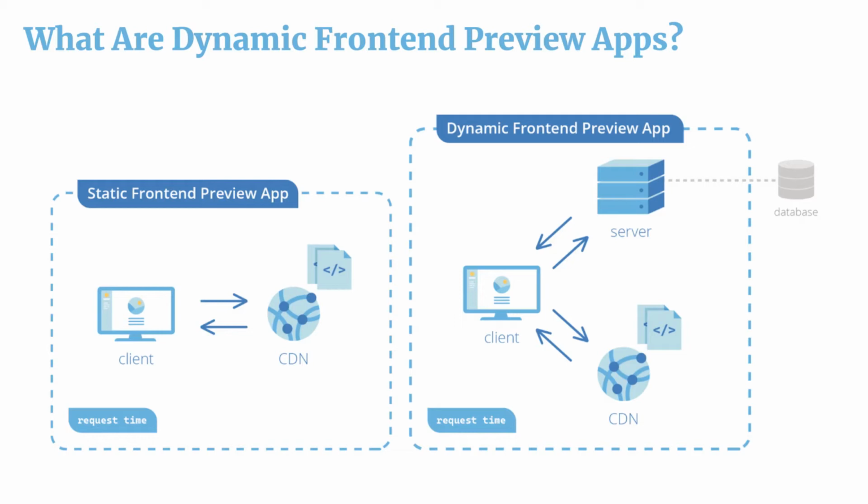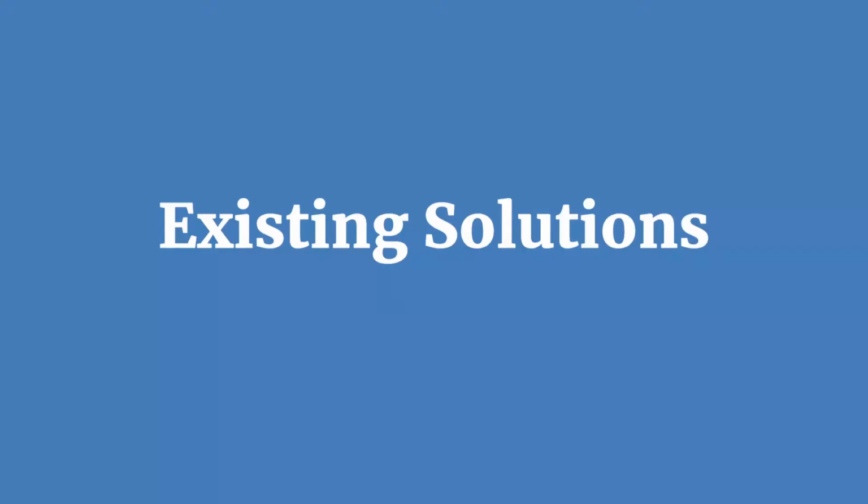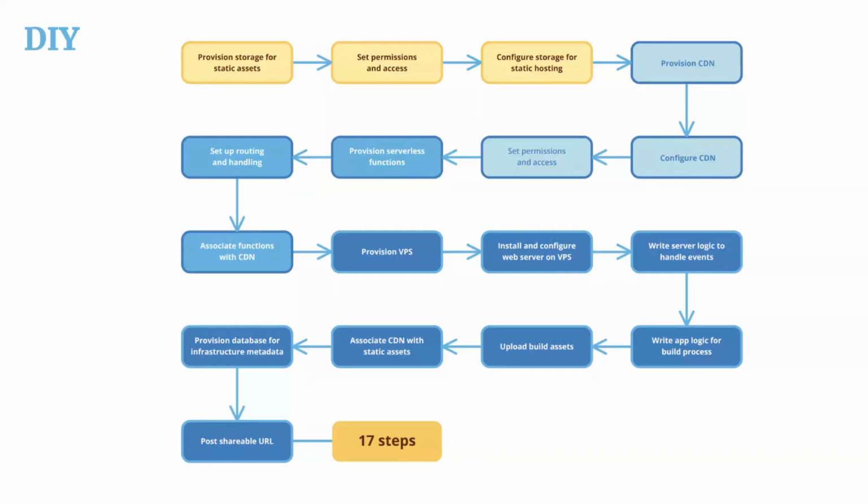Since Giraffe's site uses both SSR and SSG, they'll need to find a preview app provider that can handle this complexity to allow them to benefit from fully functional preview apps. Let's explore the existing solutions for preview apps and see how they might impact the development workflow of a company like Giraffe. One option would be the DIY approach.